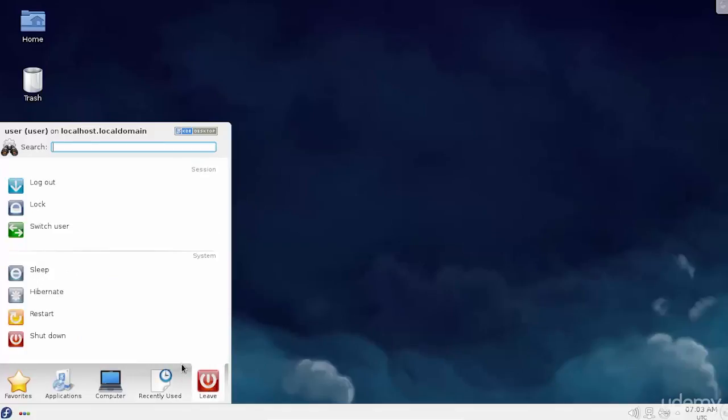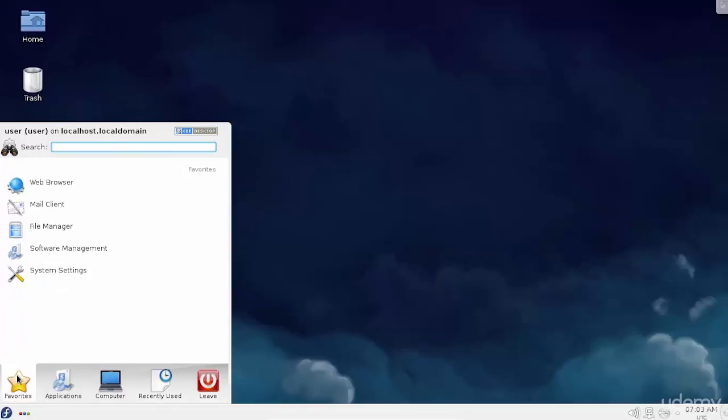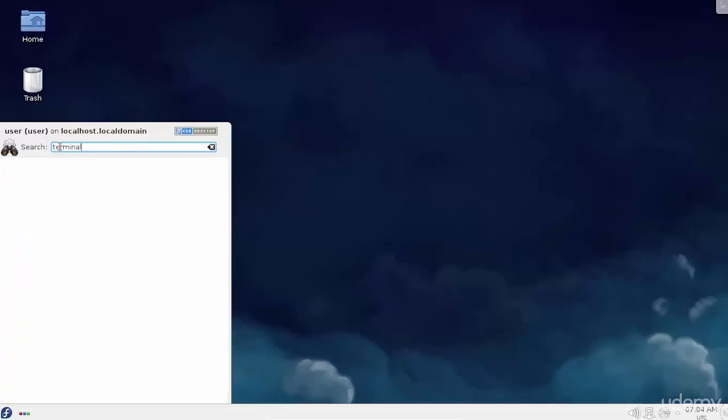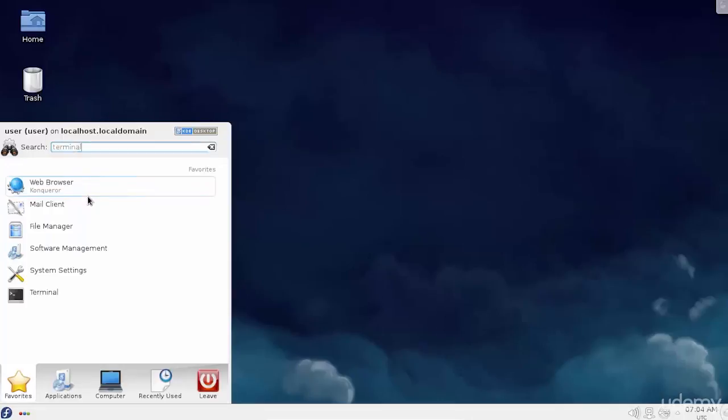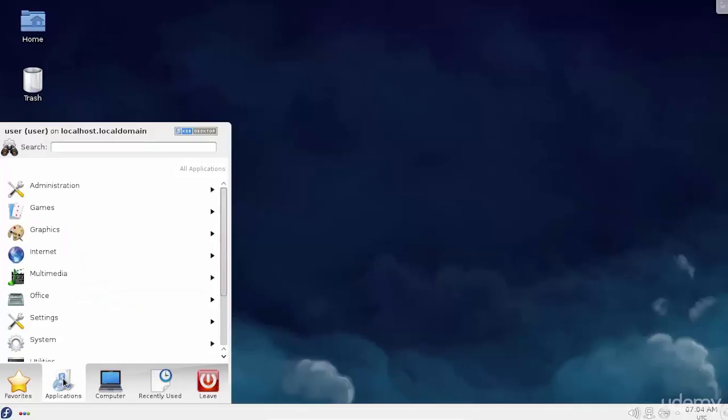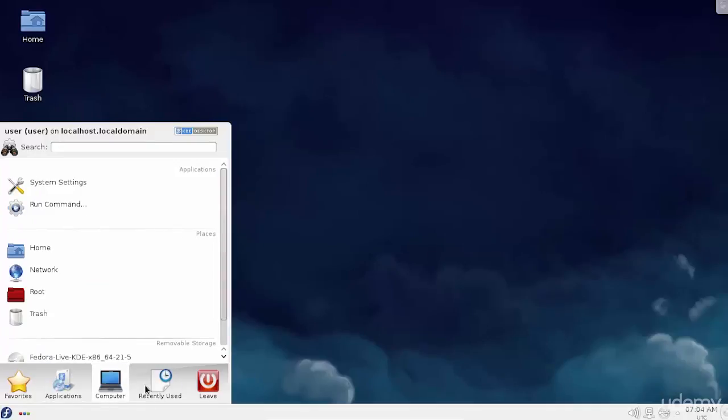Using the Finish tab, you can log out, shut down the computer, restart, relog in, etc. Actually, the most common way to use this menu is selecting an application from the Favorites tab. Once we get familiar with the application's names, it's much easier to type the first few letters in the search box, at the top of the menu. Overall, the menu is pretty and colorful, but it's not necessarily comfortable in everyday use.